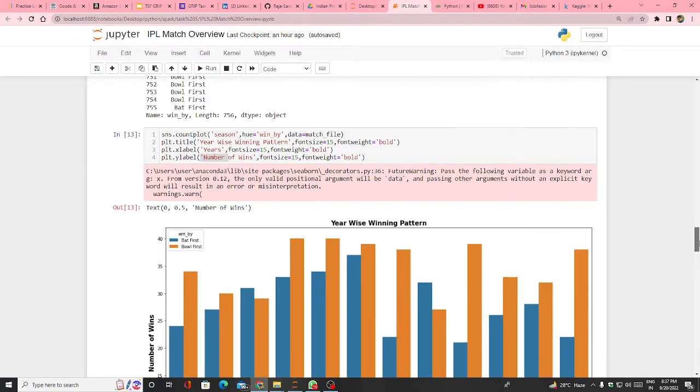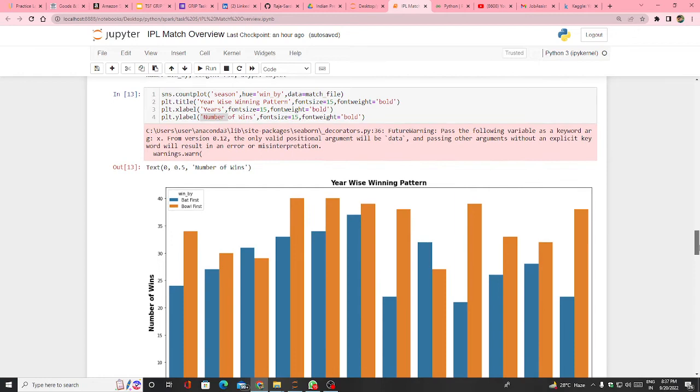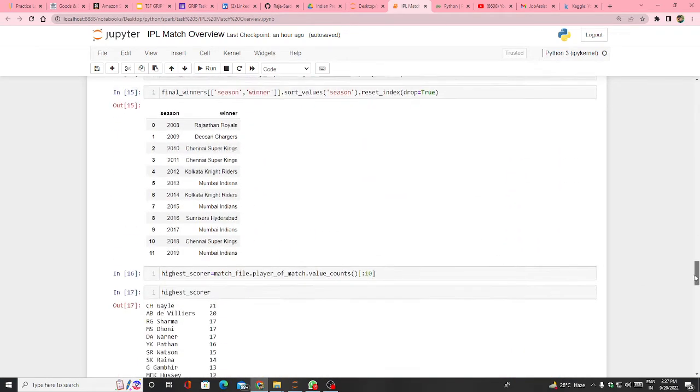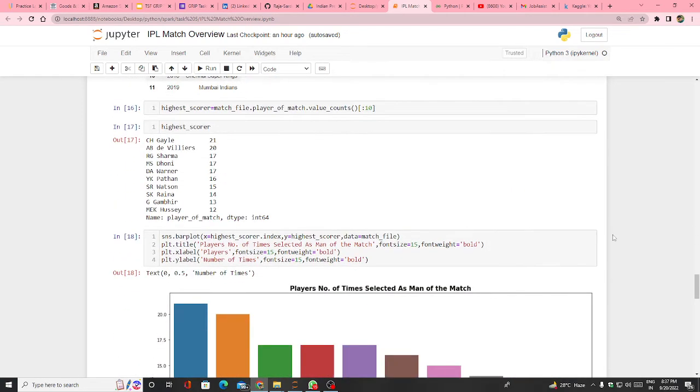And if I'll show you, in total IPL, in total years, how many players are getting man of the matches maximum? So if I'll see, Chris Gayle got 21 man of the matches.